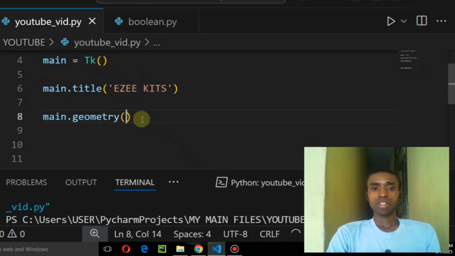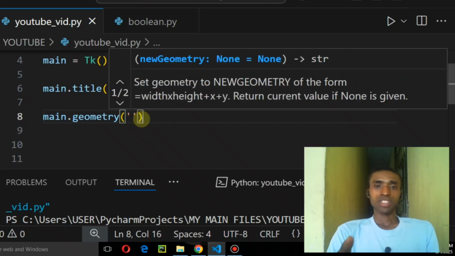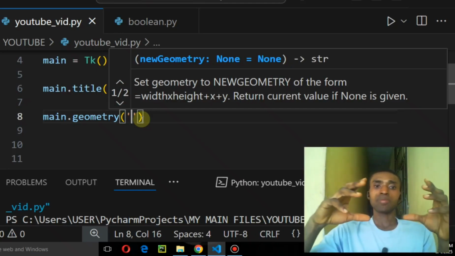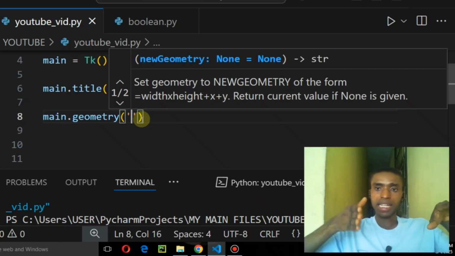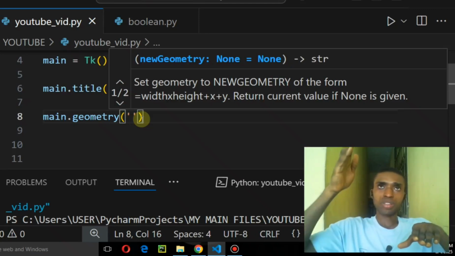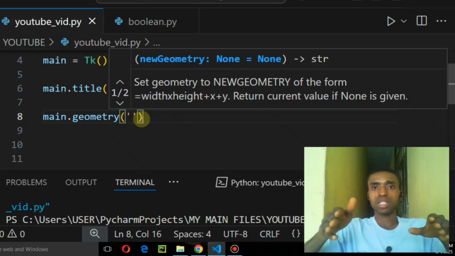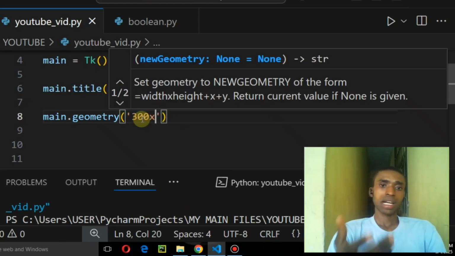This geometry is going to take the width and the height. So the width and height we're going to specify is going to be in a string format. That's how Tkinter makes us apply this. So first of all, let's say we want to make it a little bit bigger. Let's say you want the width to be a little bit smaller compared to that of height. So we can make it something like 300 by 400. So let's make 300, and then to specify the height, you're going to put your normal character x, and then 400, which is for the height.